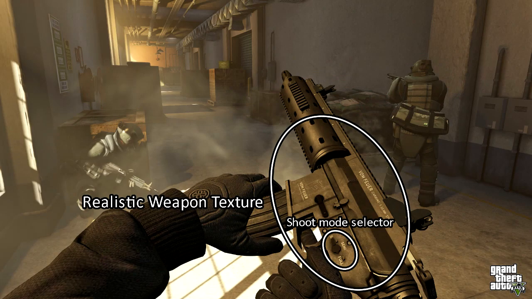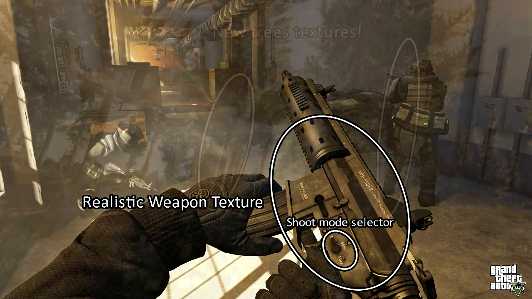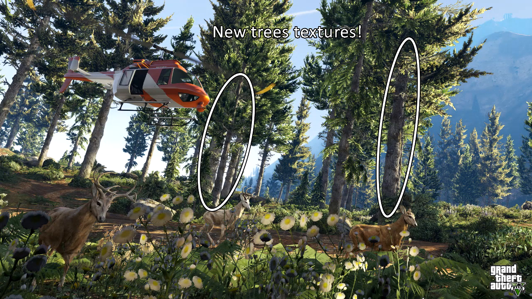So the next one is actually realistic weapon textures, as you guys can see there, which looks absolutely awesome, as well as a shoot mode selector, which is actually full and semi-automatic, which is awesome there as well. I'm not entirely sure if that's going to work properly online, if you're going to be able to put it in semi-automatic or full automatic, but it does seem that way, of course, by the images with the selector mode on the actual weapon.